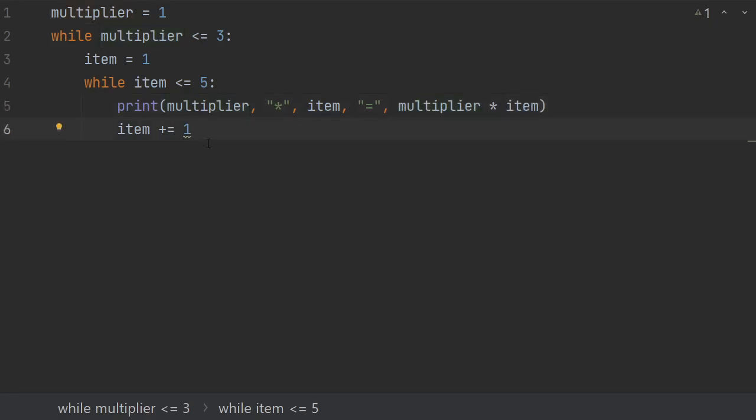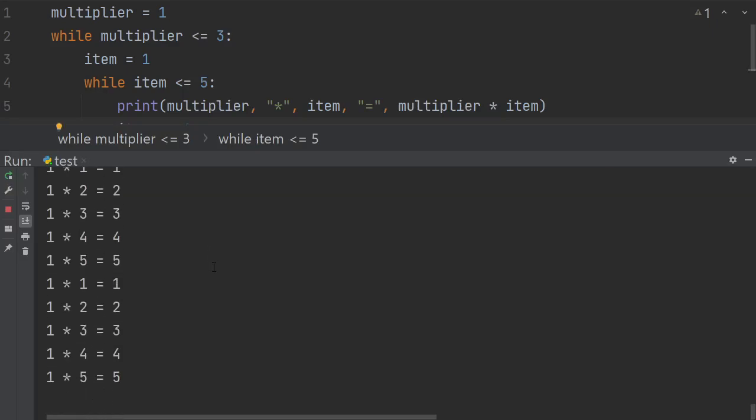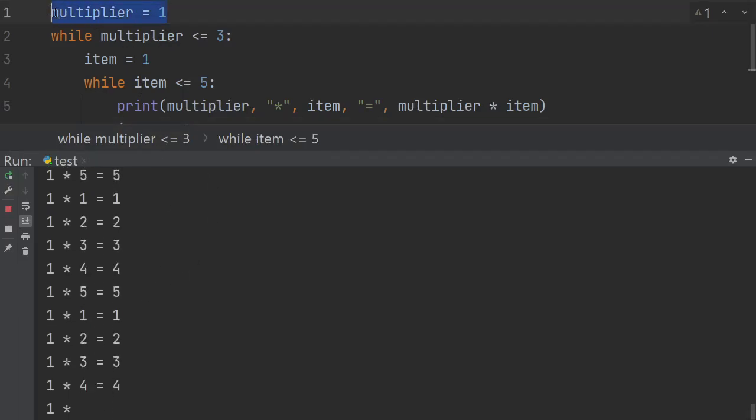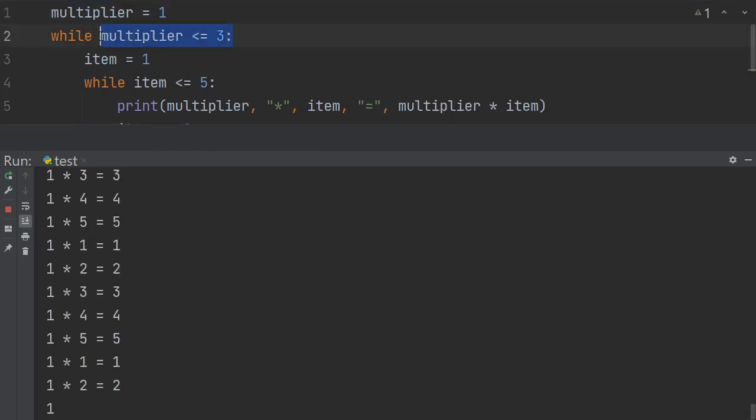And I would keep this. Now I can run this and see what happens, just to show you. It's going through infinite loop because my multiplier starts at 1 and I'm checking that multiplier. As long as it is under 3, it keeps running the while loop. So I need some kind of counter to take care of that.